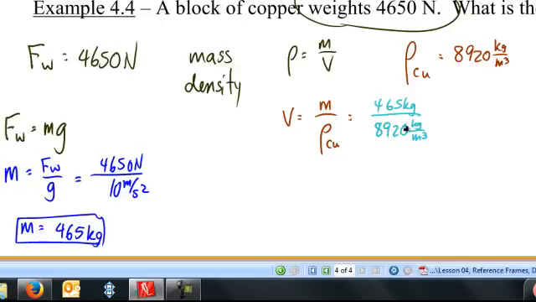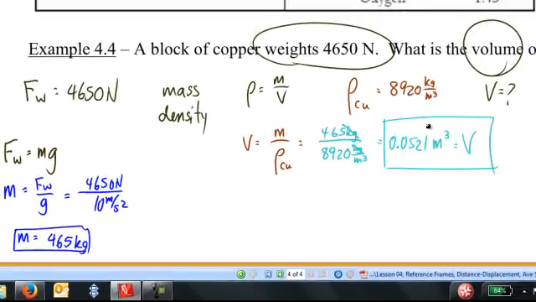Now let's pay attention to the units. I have kilograms upstairs and a kilogram per cubic meter downstairs. I have one over meters cubed downstairs, which is going to become meters cubed upstairs. And now I put in the numbers. And I find that the volume of this particular amount of copper is 0.05 cubic meters.